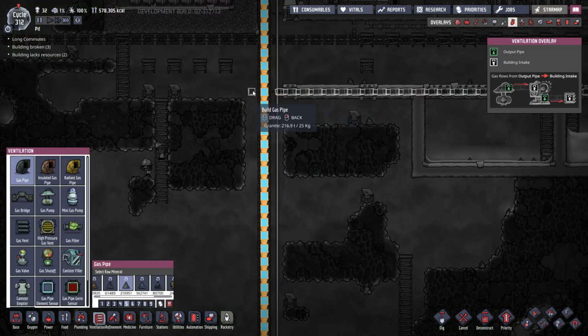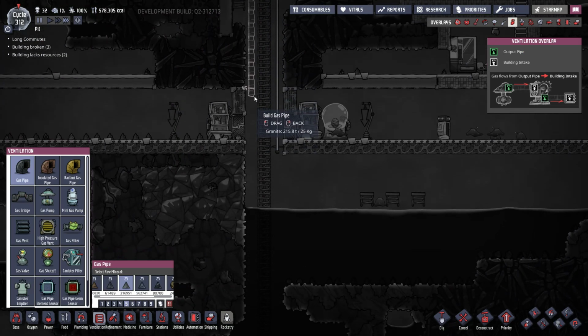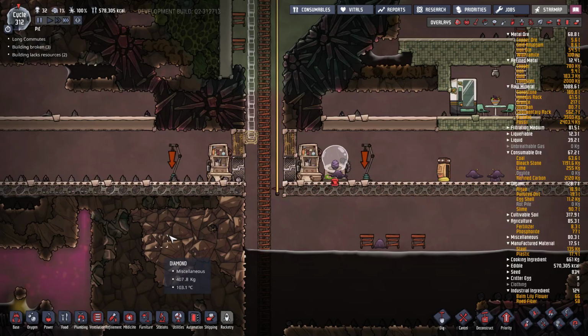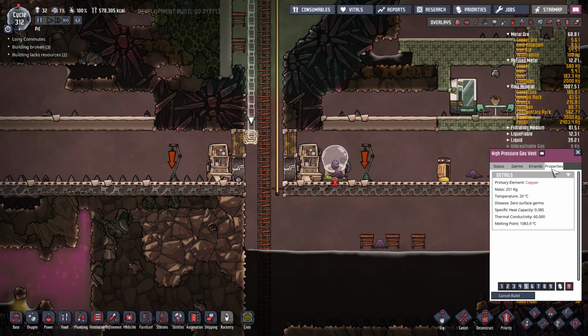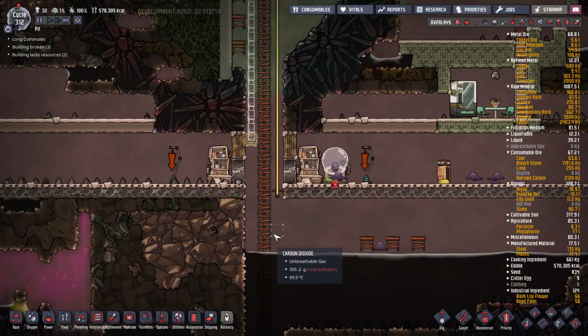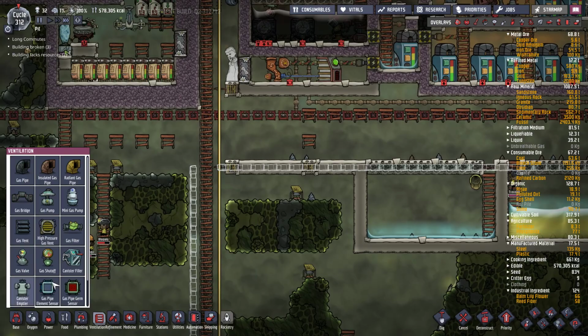Let's, we'll bridge over this way, because then we can come straight down and into a high pressure. I guess we'll make it out of copper. Is there an overheat on that? Let me double check that there's no overheat with that. Overpressure, 28 kilograms. Overheat. Nope, nope. We're good. Okay, so that'll give all you sons of bitches something to do for a little while.